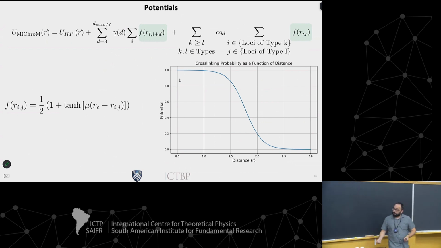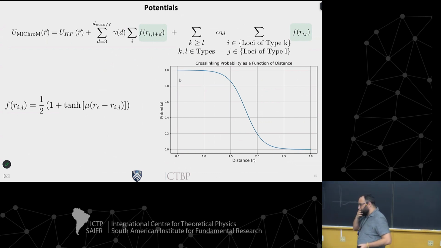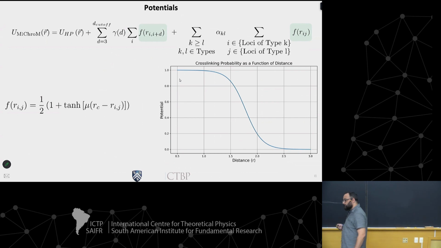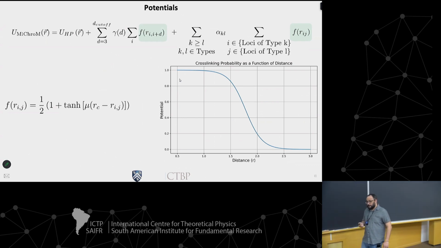Maybe a related question: your potential is super general, right? You have many, many terms. For example, you could start putting couplings, cubic couplings that depend on 3 terms. Or terms that depend on the curvature of the polymer, right? If it's very curved or not. What is the principle that tells you which terms to put and which terms not to put? When we have effective field theory, for example, we have this type of rules. We know how to organize the terms so that some are more important than others. How do you do it here? How do you know that you are not missing terms that are important, or how are you confident that your potential has the most important terms?